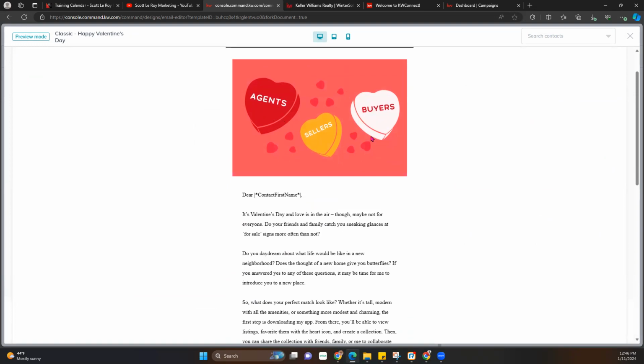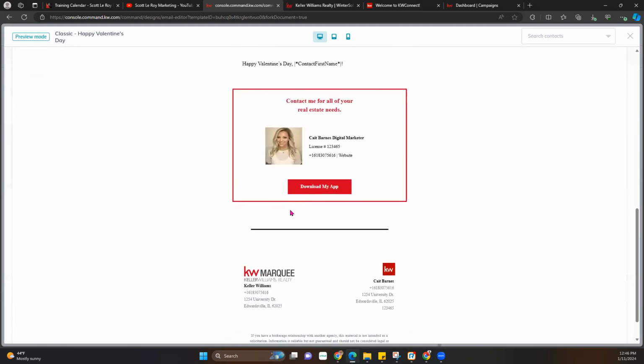Then it goes through, again, the stuff that was up there before. This is the other one. Again, you can't add this one. So if you like this one, find a template that has it. This one is where, if you don't have your license information or your website, you may get an error when you're trying to use that. If those are not in your marketing profile, this will error out when you're trying to send it. So just make sure those are updated.